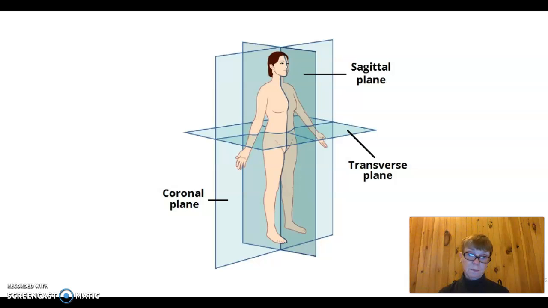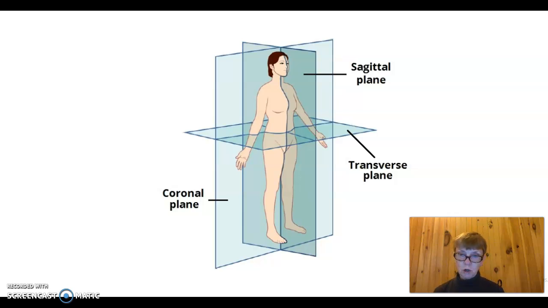Then we have the transverse plane, and the transverse plane is interesting in that that's the plane that you would be thinking of if you went to the magic show and you saw the magician put their helper into a box, and they laid them down, and then they started to saw them in half. So that would be your transverse plane. And if I stood up and again take my father's old saw, it would be back and forth this motion. So you could actually remove or cut the person in half through that.